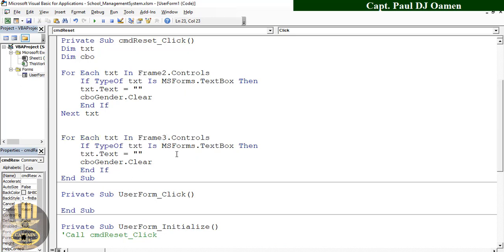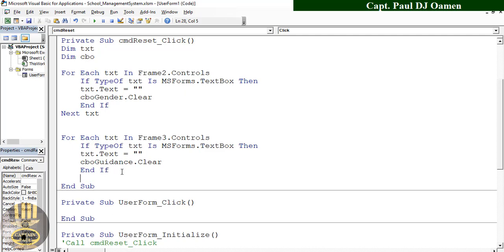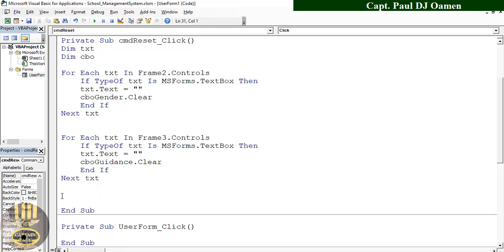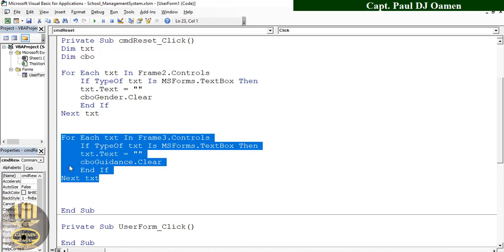In the case of frame number 3, instead of clearing gender, I do have guardian in there. So I'm going to change that to guardians. That will surely clear the guardians. Now, frame number 4, come right down here. Oh, we need to also put Next in this. Press enter and get it nested, else there will be an error. There we go. I better copy it all properly.